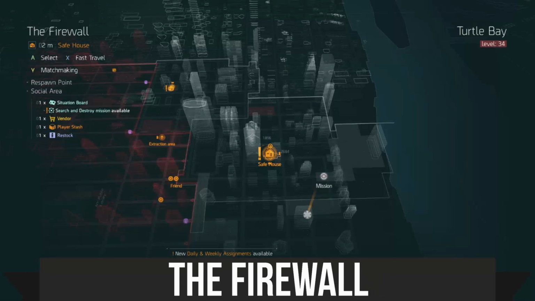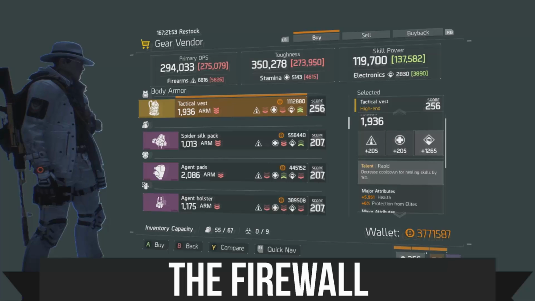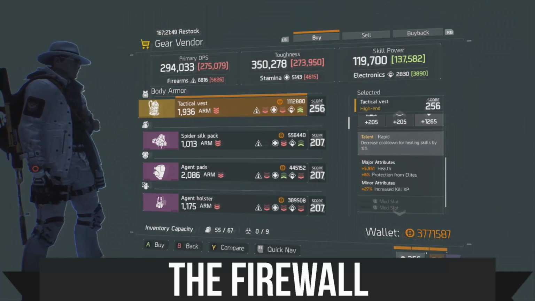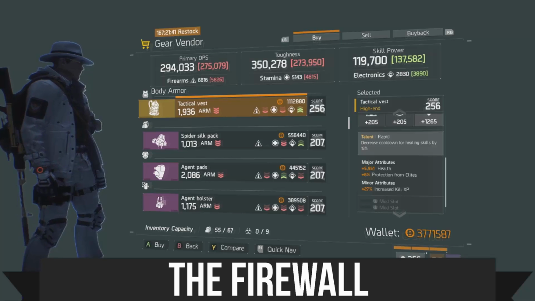Coming over to the Firewall Safehouse, we find a couple of support items that are actually quite good. First, we have this tactical vest with Rapid. It has a great electronics roll at 1265. It already has health and then protection from elites, which could be re-rolled to armor in the major attribute slot, but it does not have ammo capacity in the minor attribute slot, and that is what's holding me back from putting the GODRoll title on this item.